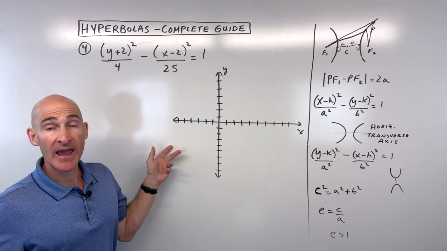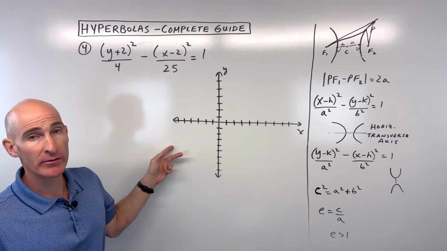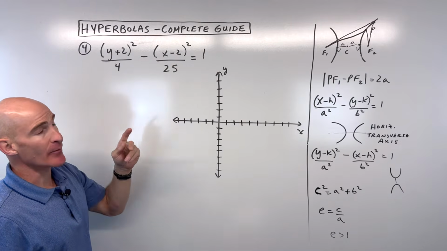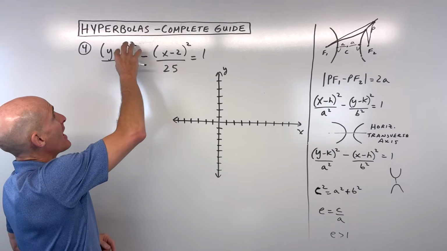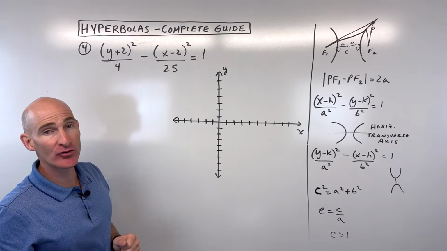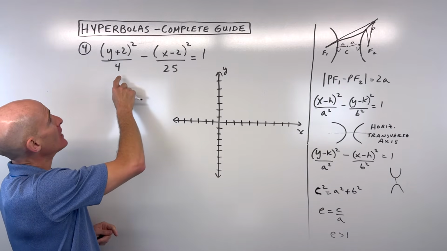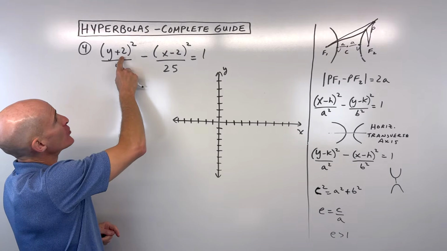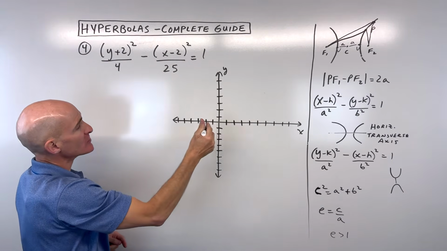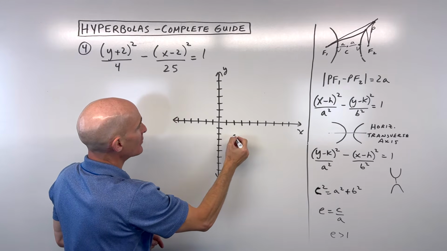Okay, if you're starting to get the hang of this, see if you can do number 4 on your own, and we'll go through it together. Notice we've got this y squared type, what I like to call the y squared type. This is the positive term. That tells us it's going to be opening in the y direction, or the vertical direction. Has that vertical transverse axis. Notice that the center here now is at 2, -2. So right 2, down 2.